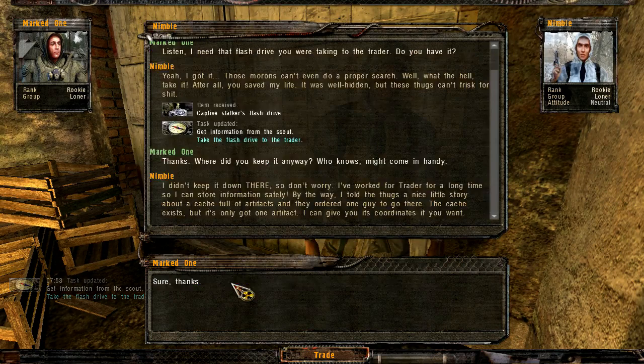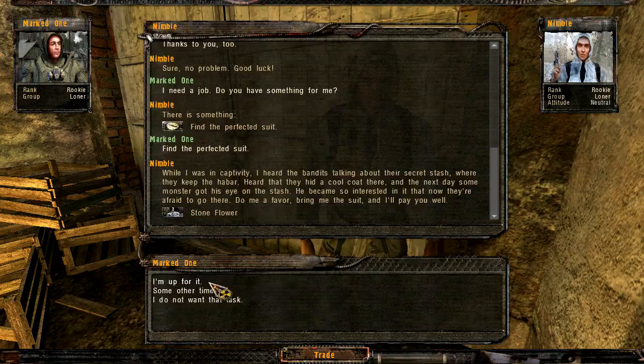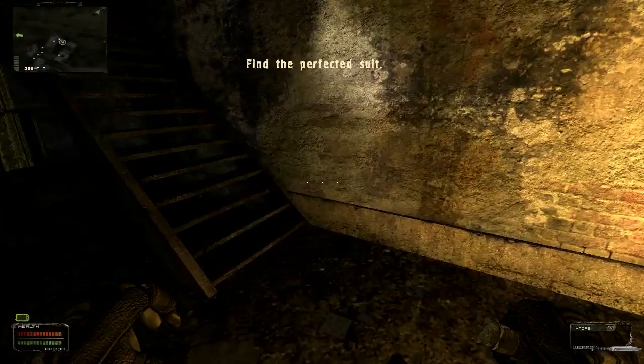So I think he might have a job for me. Yes, I will find your perfected suit. I'm up for it. See you. Alright, so he'll head back to the camp. And then I gotta go back to the trader.